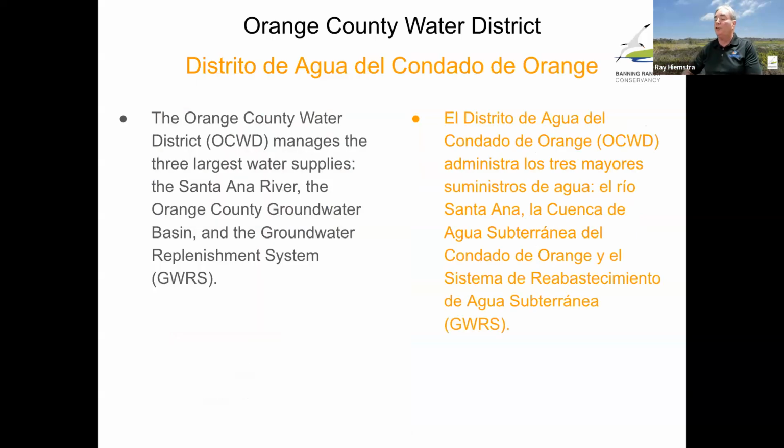The Orange County Water District manages the groundwater basin in Orange County and runs the Groundwater Replenishment System, which I'll talk about a little bit more. But this is a different district, so you have the imported water coming in regionally from the MWD, which is then delivered to Orange County from MWDOC, the Municipal Water District of Orange County. And then the other half of that water comes from our groundwater basin, and that's the Orange County Water District. Their only job is to maintain that groundwater basin and make sure that that water is available to the different retailers.